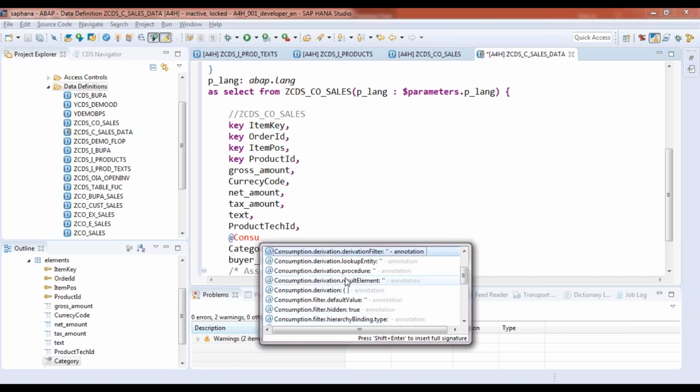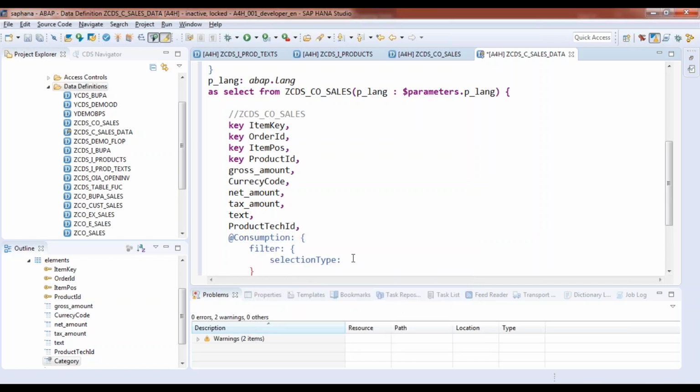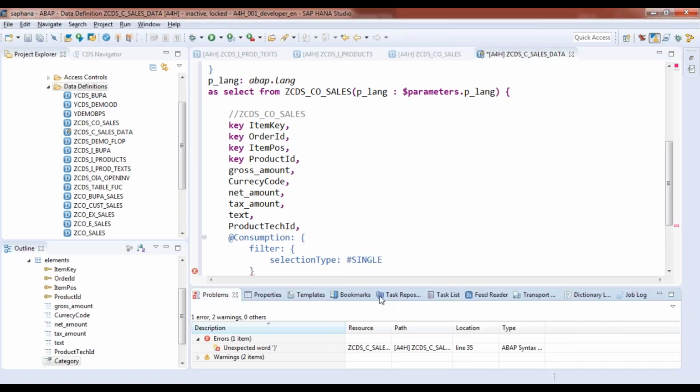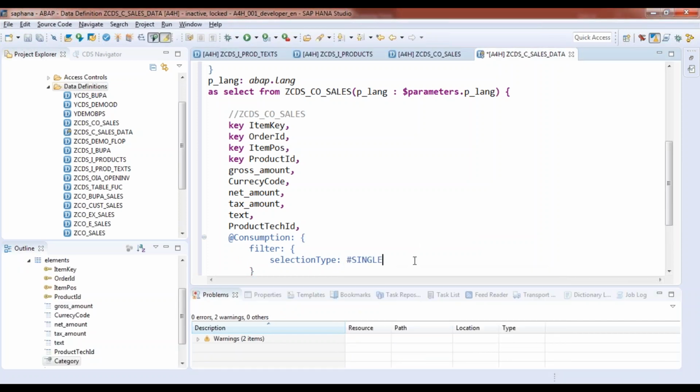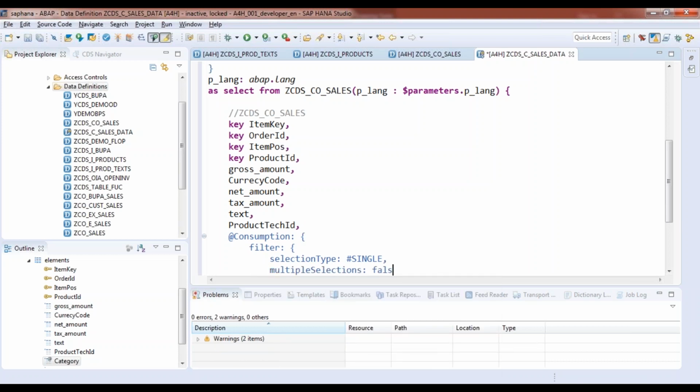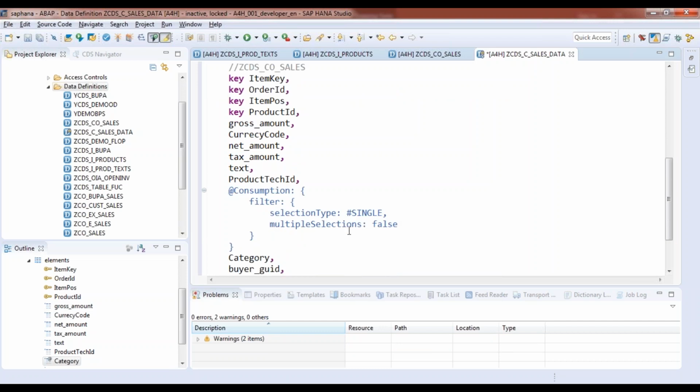So if you just come down, consumption dot filter dot selection type, and I will say this should be probably a single value the user will be passing when somebody is querying it. And then I will also say multiple selection should not be allowed, so I say multi selection equals to false, multiple values of categories cannot be selected when somebody uses this in the query.